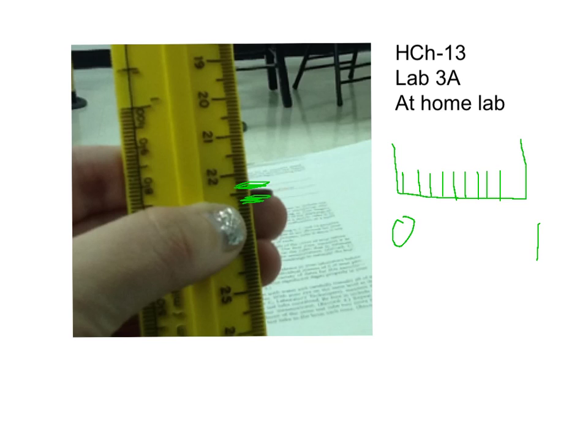If I measure the thickness of my penny, so my penny is somewhere in this region, thickness, right, I notice it's lying somewhere in between 1 and 2 millimeters. So I'm going to have to estimate that last digit. So you should have something like 0.1, 0.12 centimeters, and then one more estimated digit, so 0.13 centimeters, maybe. So you should have to the tenth place in measuring centimeters for each of your measurements here.